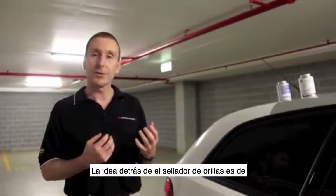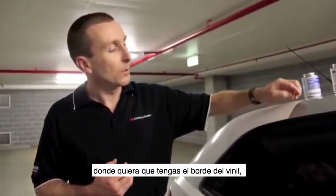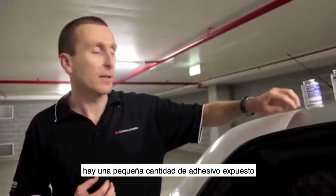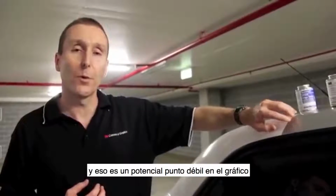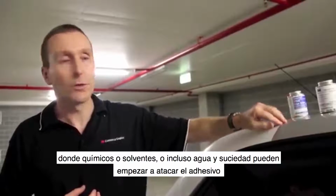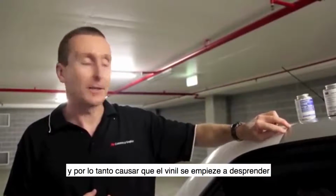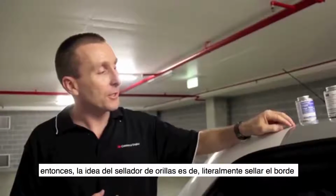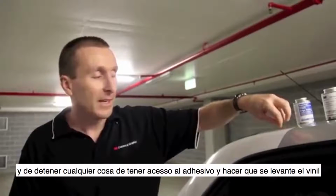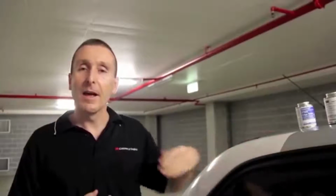The idea behind edge sealer is that wherever you've got the edge of the vinyl, there's a very small amount of exposed adhesive, and that's a potential point of weakness in the graphic where chemicals or solvents or even water and dirt can start to attack that adhesive and actually cause the film to start lifting. So the idea of edge sealer is to literally seal that edge, to stop anything getting access to that adhesive and causing the film to lift.